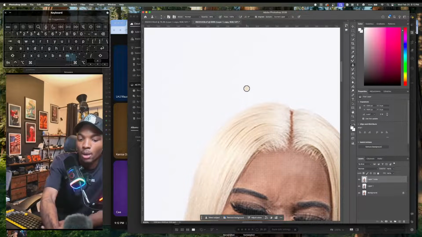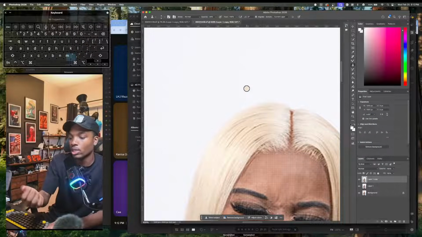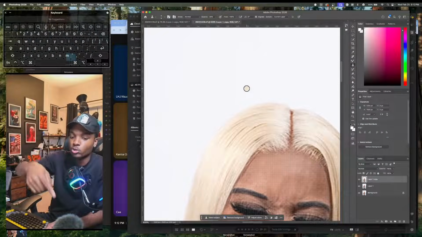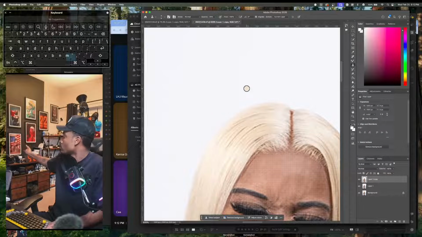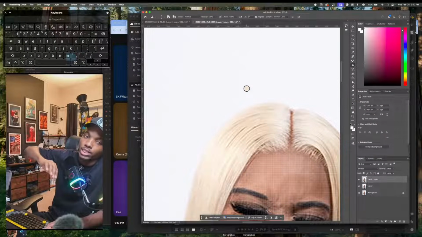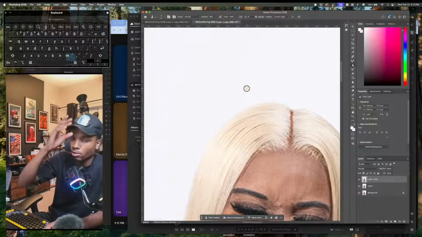But also, if you have a crop sensor camera, you're gonna need an even wider lens because it's gonna crop in. So when I put my 12 to 24 on my ZV-E10, it has a 1.5 crop. So 24 millimeters will now be 35 millimeters instead of being 24 millimeters.